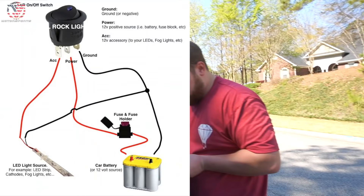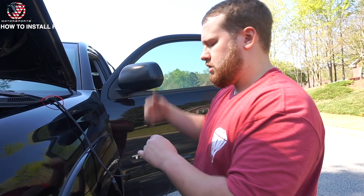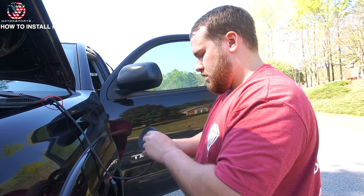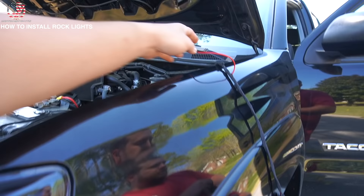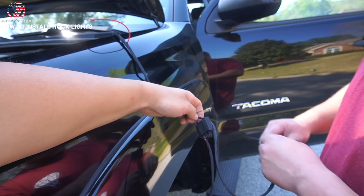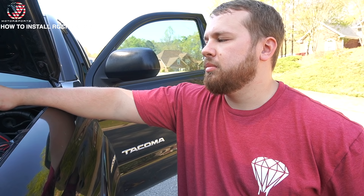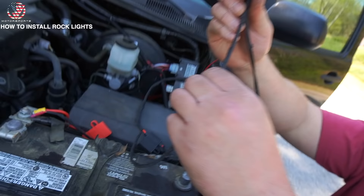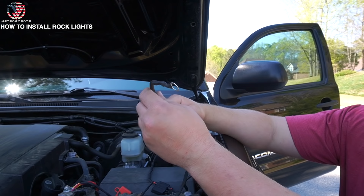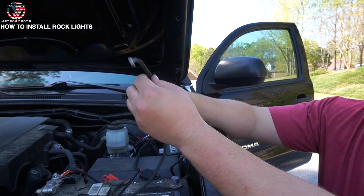You're going to have a main power wire going into the switch, and then power coming out of the switch — that's the wire coming from the cab going to all the rock lights. And then you have a ground that goes to the switch as well. So it's a three-prong switch: power in, power out, and ground. That one's the power coming out going to the rock lights. This one I'm wrapping up now is the ground, and then that's the main power wire that's fused. It's going to be two red and a black — one to power the switch, one for the ground, and the red coming out of the switch is going to be your power for all the rock lights.